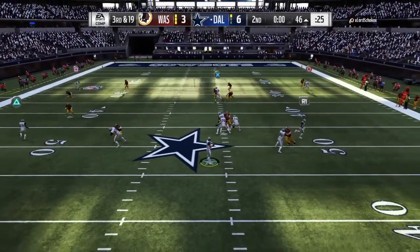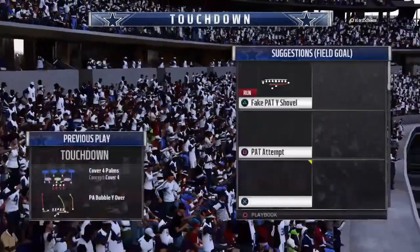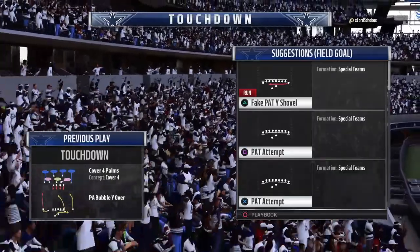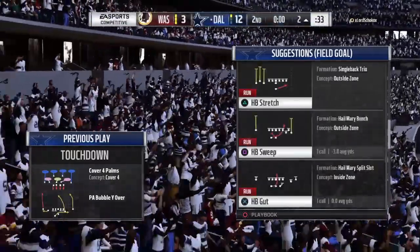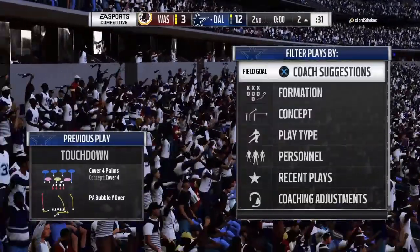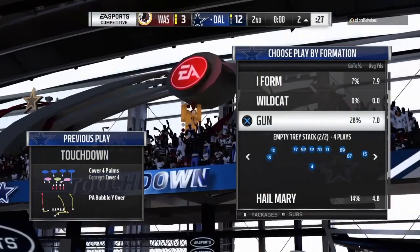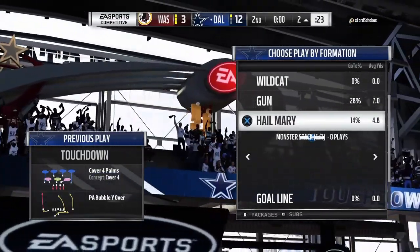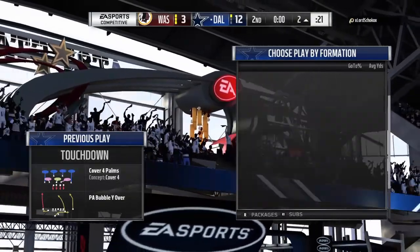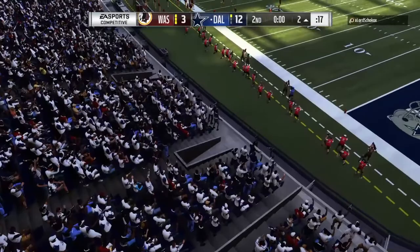Final play of the half, Prescott. He's going to let it go, and he's in for the touchdown on the final play of the first half. The prayer is answered. How did they get that done? And they extend their lead, a little added cushion into the lockers. What a way to finish. Tremendous way. That's momentum that they carry in with them. Can they convert it and bring it back out to start the third quarter?